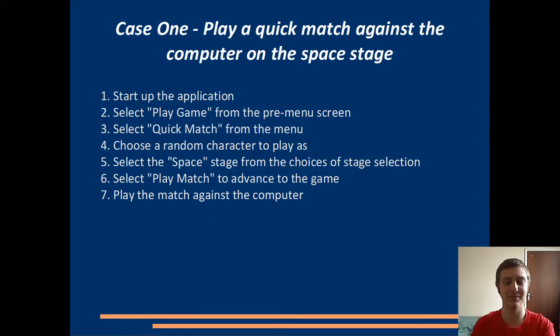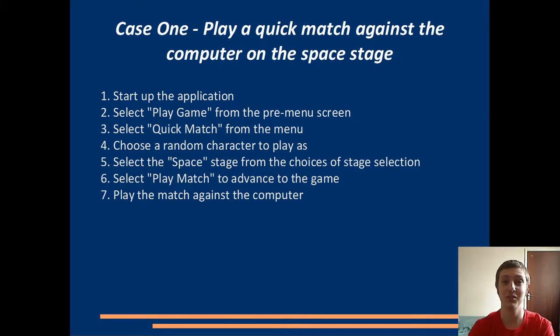To start off, the first case that I did was to play a quick match against the computer on the space stage, which is possibly one of the stages I might be using, but it's not confirmed yet. I just used it as an actual example. In all cases, you obviously have to start the application, and then select play game from the pre-menu screen. These are common between all of the cases that we're going through. So those are the two main steps: start the application on your phone, then select play game when it comes up with a little intro.